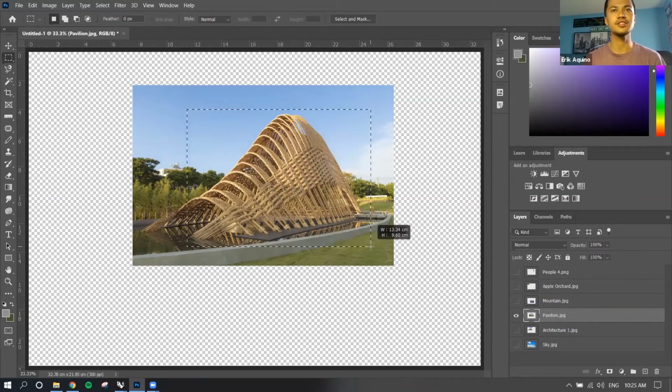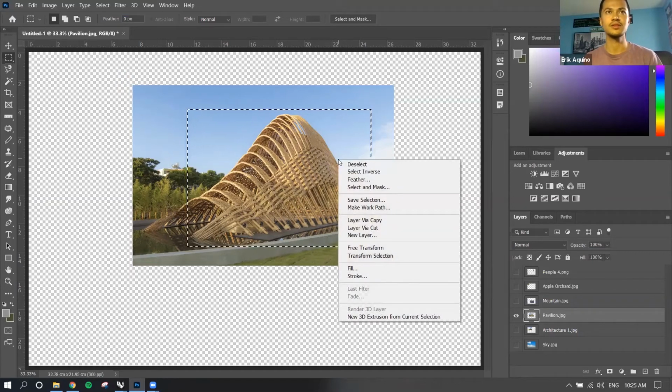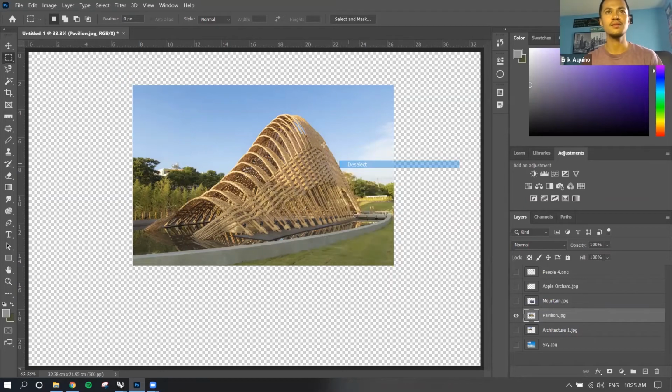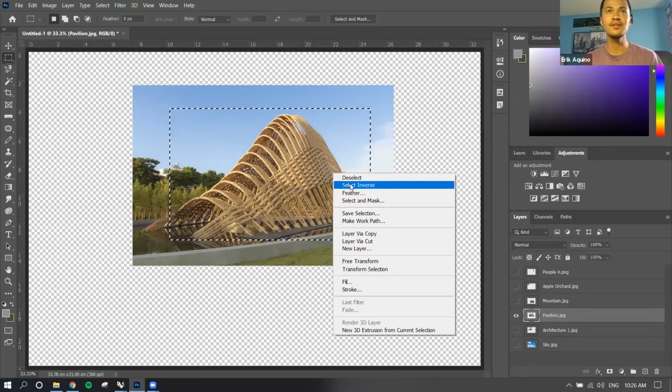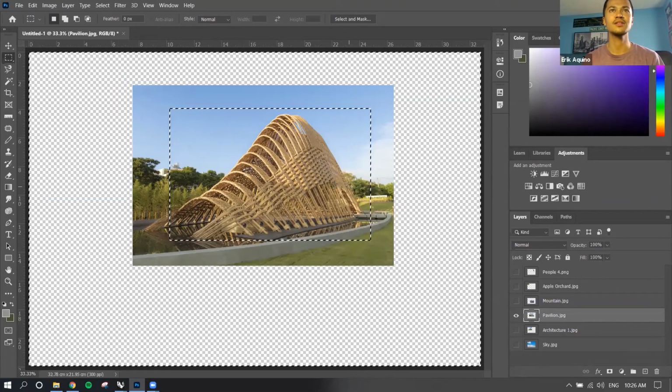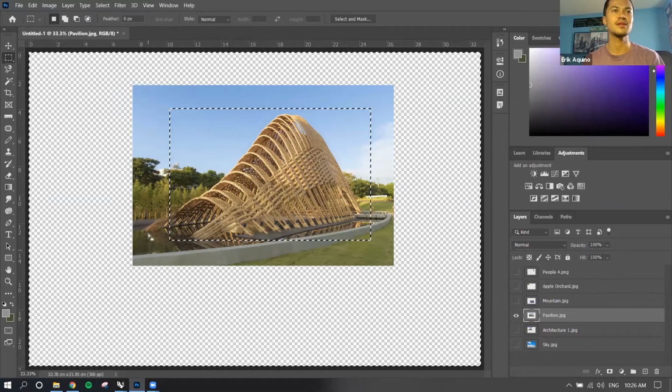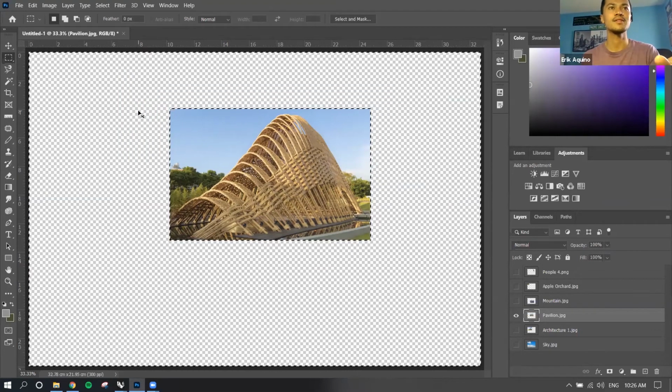I'll revert this back to 0. Enter. I'll make another selection again and right click to show you some of the options. You can deselect via the right click method like this, or you can use the shortcut Control-D. And this one you'll probably use a lot, so remember that Control-D is deselect. In my right click, I also have the option to select inverse, meaning that it will create an inverse selection of what I've made. So right now, anything that's in the box will be affected, but if I click select inverse, you'll notice that another border is created at the artboard frame. So anything within these two borders, and I'm going to show you with my cursor, will be affected. So if I were to delete, I will delete this part of the image, just like that. So I'll undo these again.